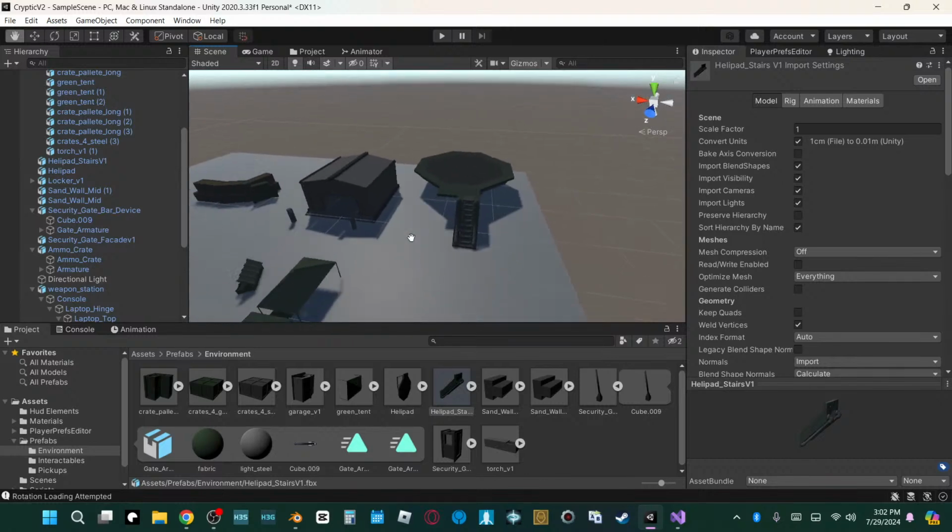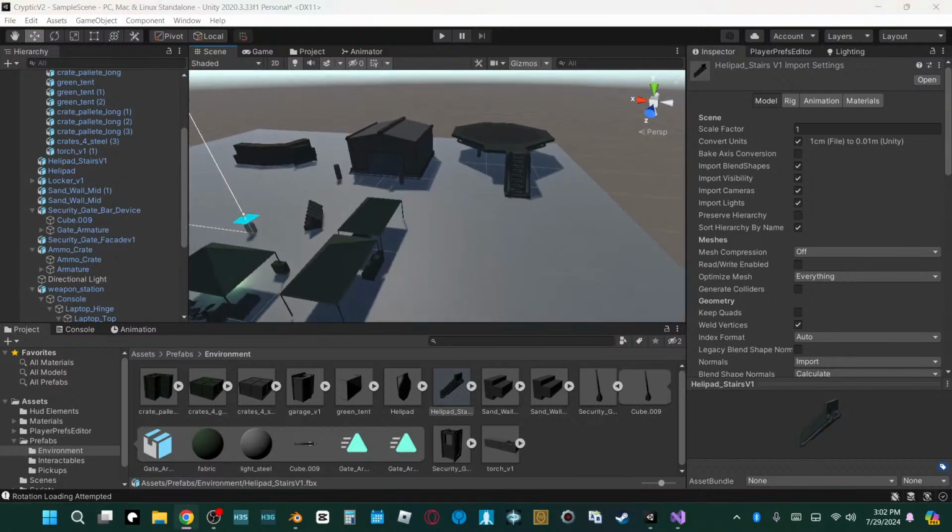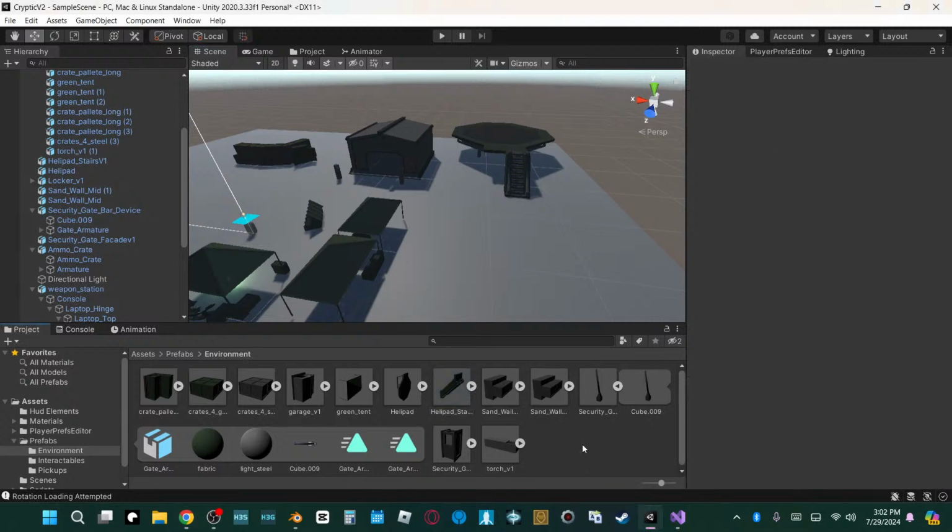So now I've got that. Okay, I have one more hour to get hopefully some more models in. I'm trying to get as many of those as I can. Let's see. Of all the things I had, what did I have?